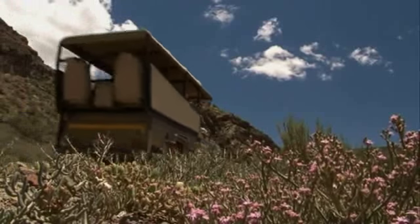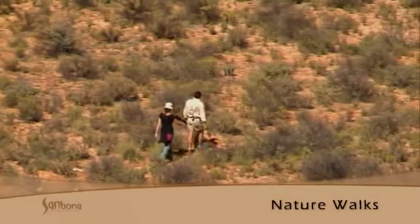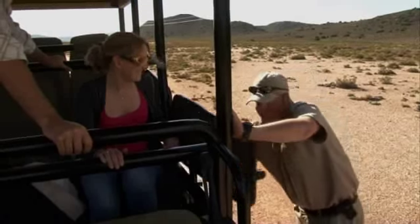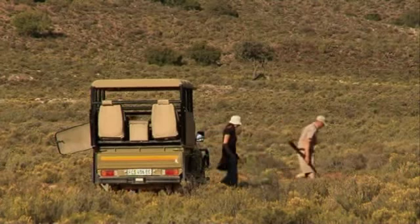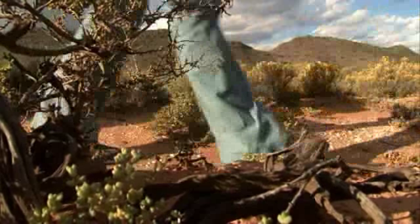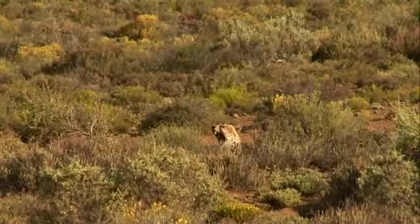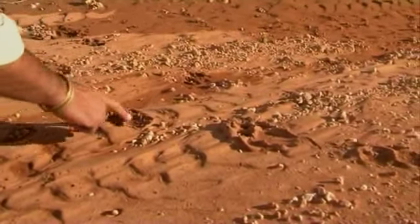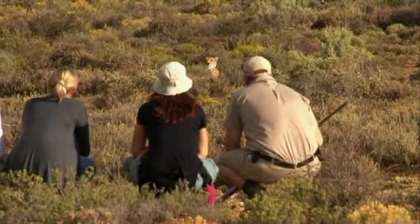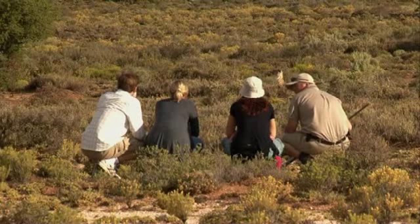We have set programs for game drives, but you can tailor-make them to your guests' interests and needs. With 54,000 hectares of space to explore, potentially on foot with a walking-qualified guide, you might spot something like a cheetah. If all circumstances are in your favour, you could get off the vehicle and track an animal on foot in these huge open spaces, feeling truly intimate with the wildlife. The bubble is taken away — you're on the same playing field — and that's when guests truly start experiencing what a safari is about.